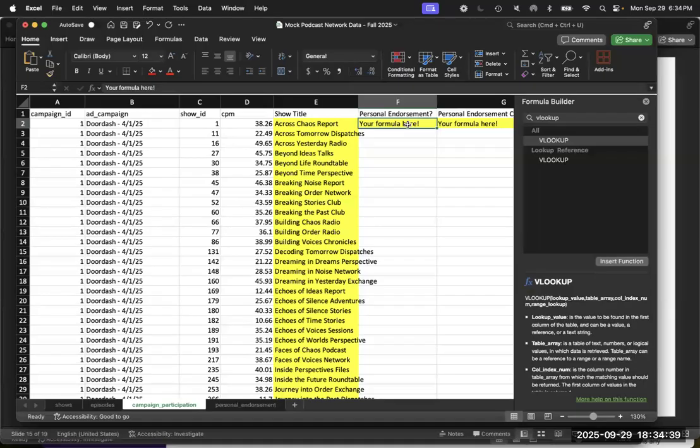So think about for XLOOKUP, what piece of information from each row do you want to go look up? Where might you go look up that information? And what piece of information might you want to return? So this is my latte. Where would I go check the price of my latte?